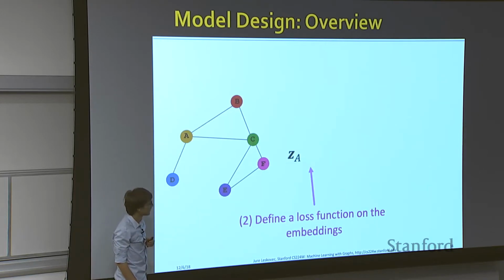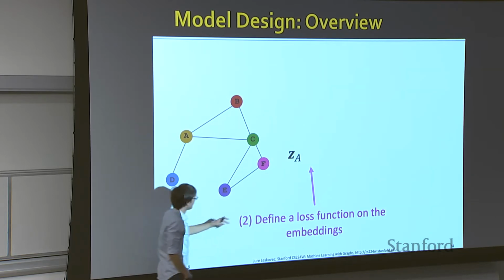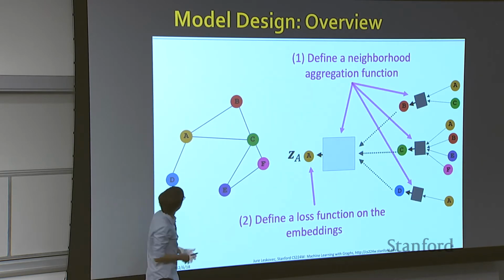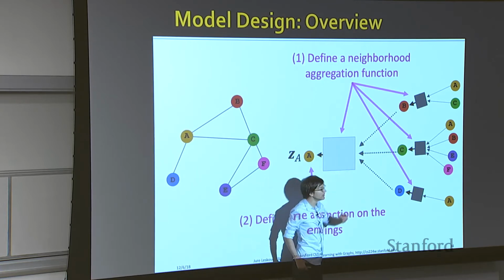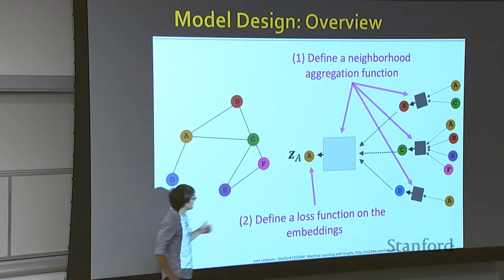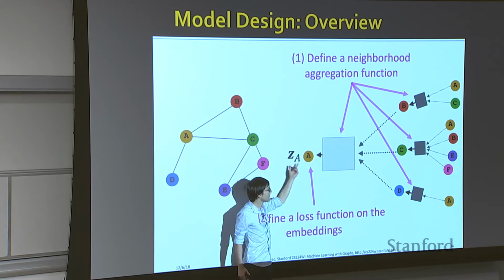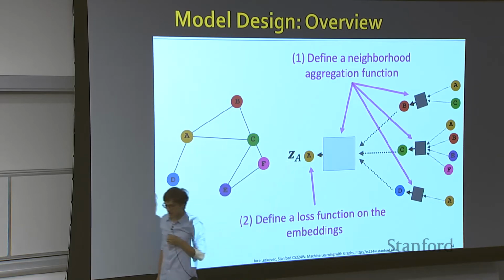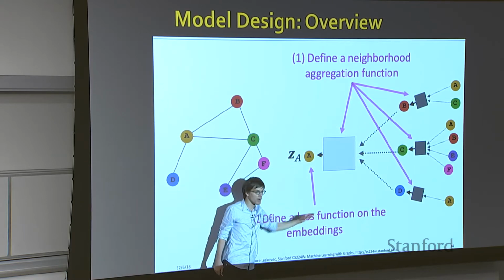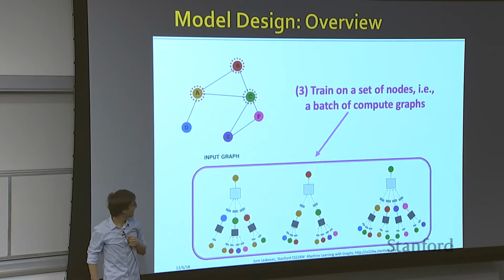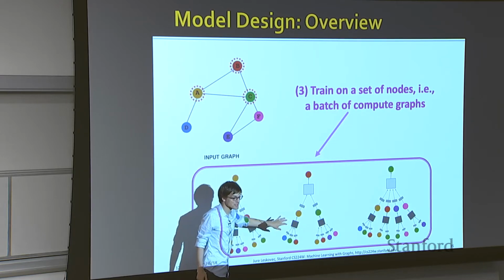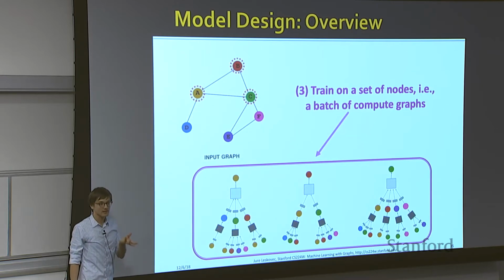So let me now give an overview, right? Given a graph, we want to define the embedding of a given node A. So what do we do? We first create a computation graph for that given node based on the network neighborhood structure of our given node. And then given that, we need to define a loss function on the embeddings, some objective function over these embeddings, so that we can then optimize the parameters and try to minimize that loss function, right? What is interesting is that we can train our model on a subset of graphs, and we can apply this model to graphs that we haven't yet seen.